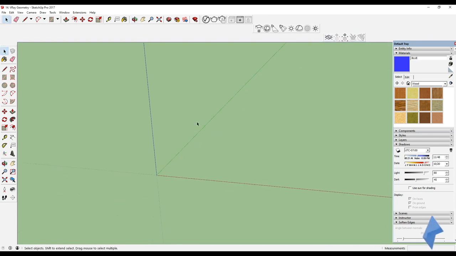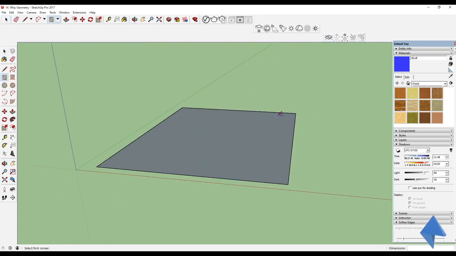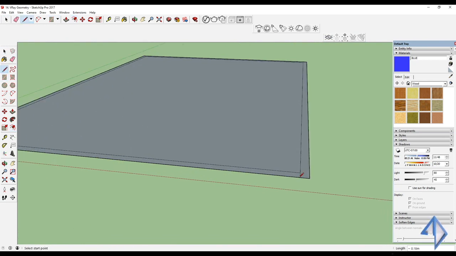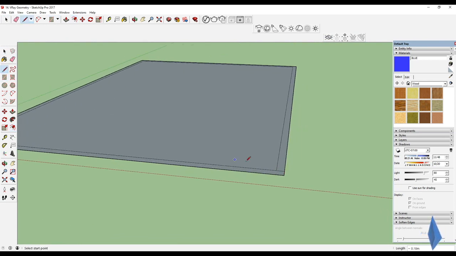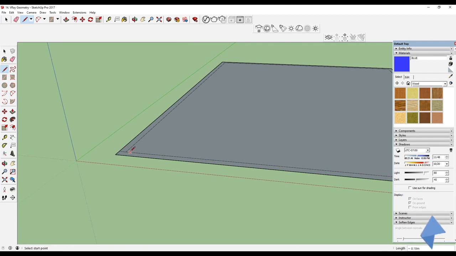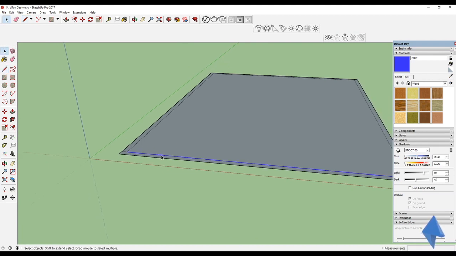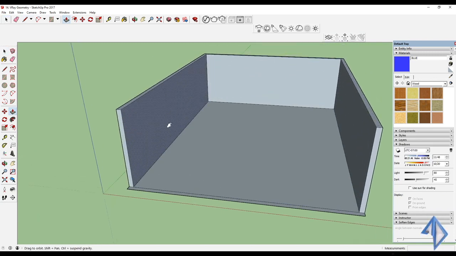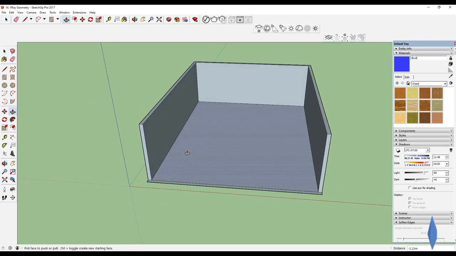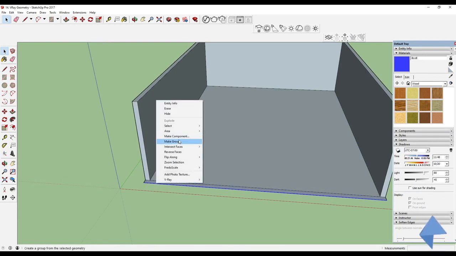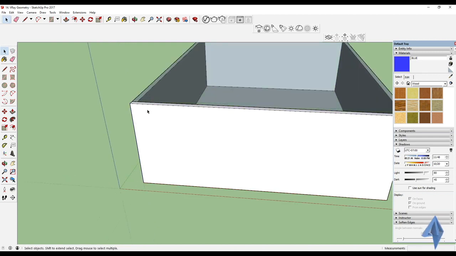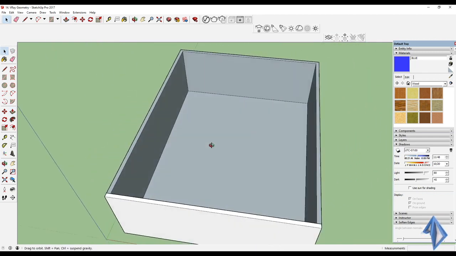Now as you guys can see over here, I'm going to basically create a space, something like this. Take an offset over here, join this line over here as well as this line over here, and just erase. Just pick this up first of all like that. I'm actually going to make this into a group, so I can pick this up, something like that, and we've got something different like this.